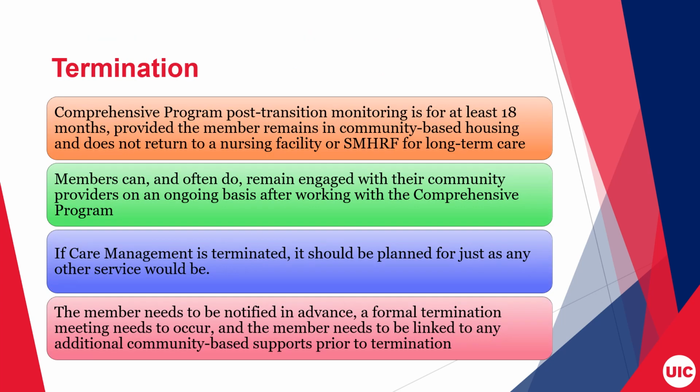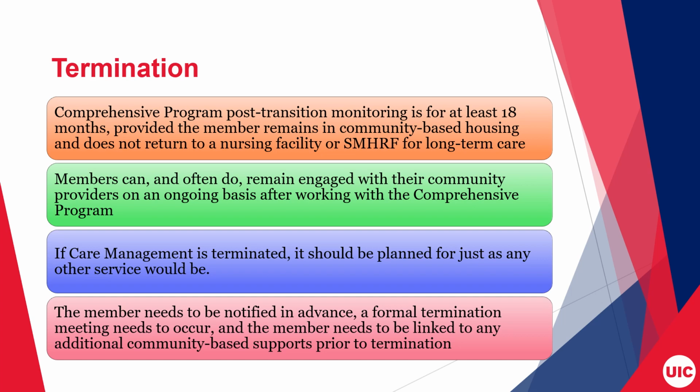As discussed, the comprehensive program post-transition monitoring period is 18 months, as long as the member does not return to a nursing facility or SMRF for long-term care. However, members are able to remain engaged with their provider for as long as they meet eligibility requirements, even though comprehensive program monitoring is no longer necessary.